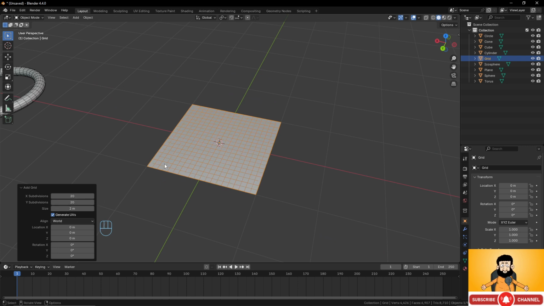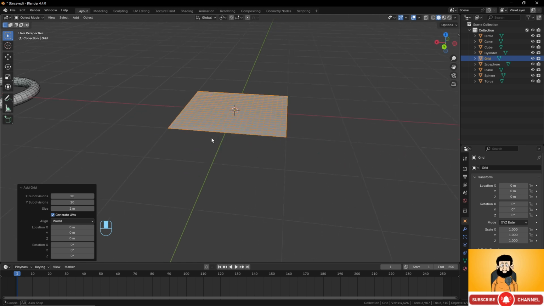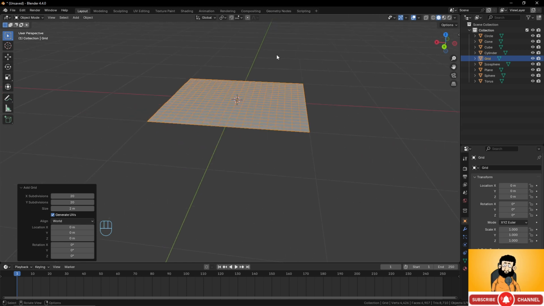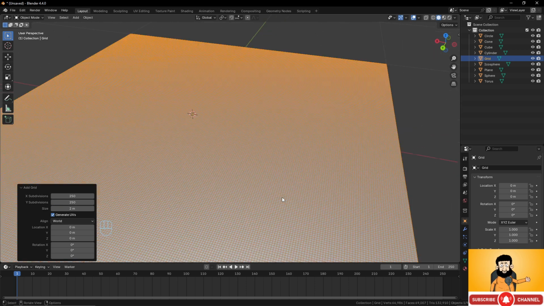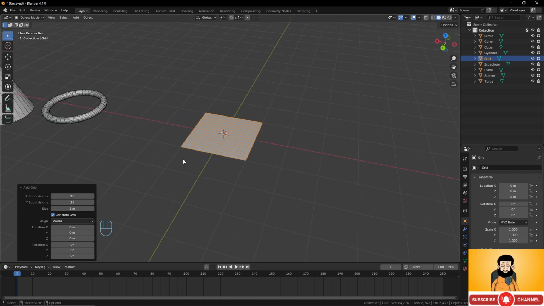It's very good to use a grid, maybe to start to model a landscape or something like that, and after you will maybe move the vertices up and down to create a kind of landscape shape. Sometimes you add a lot, like 250 or something like that. Be careful, because it increases the number of vertices a lot, and we always try to keep the number of vertices in our scene as low as possible to have good performance, especially with animation. So here we have the grid.